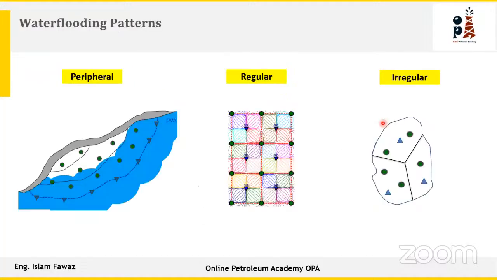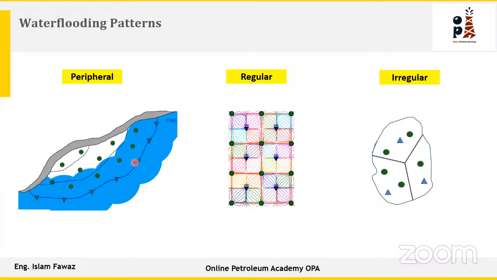That's why we have water flooding patterns. Pattern, what is meant by pattern? Here we have different patterns from the field. Every project starts with a peripheral water flooding pattern, peripheral injectors. As you see here, the injectors are at the periphery of the reservoir in order to push the oil toward the producers and maximize the recovery from the field. But if we have a low permeability reservoir, this does not work well. So you have to go to another pattern, which we call a regular pattern, like 5 spot, 7 spot, 9 spot, and line drive or staggered line drive, as we'll show you on the next slide.